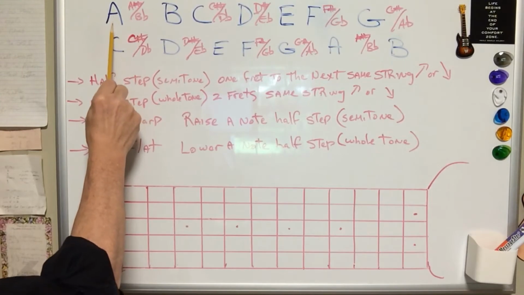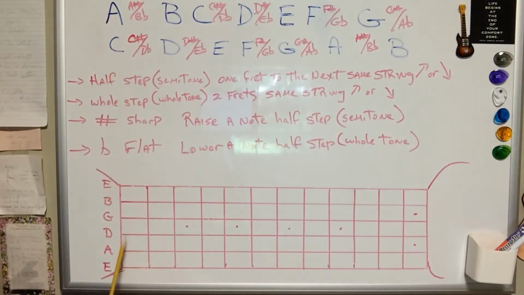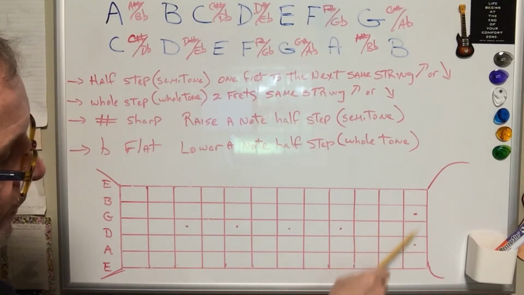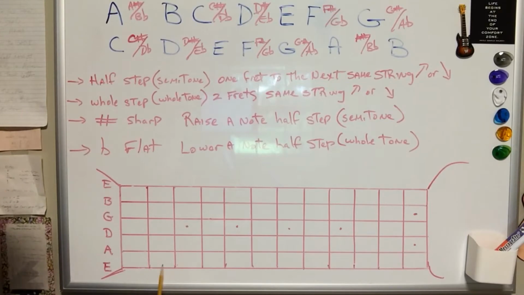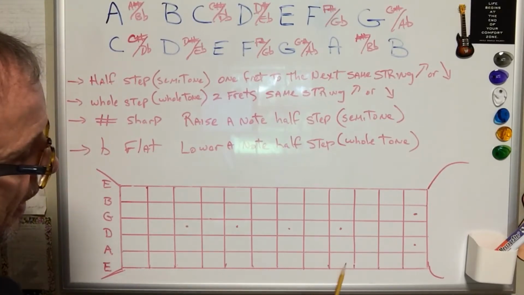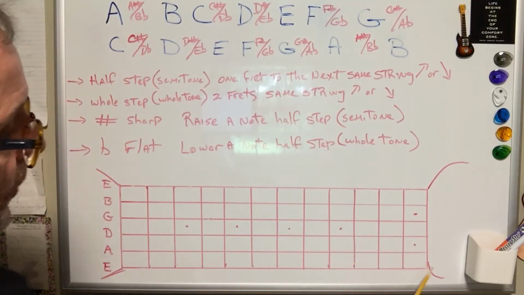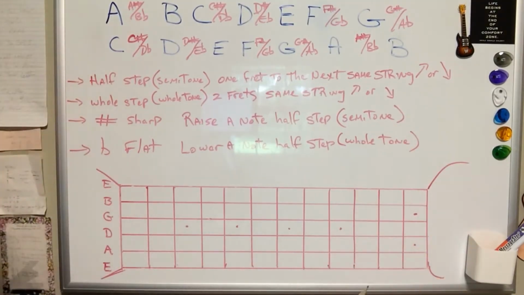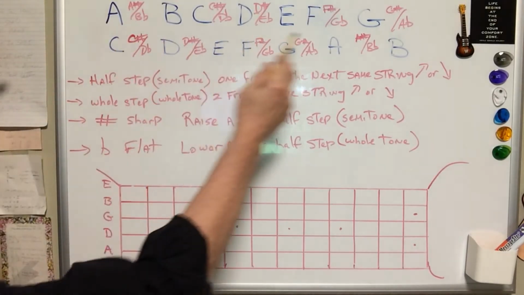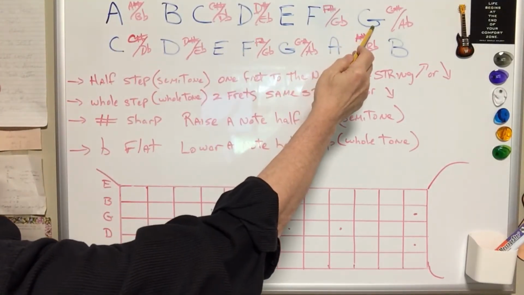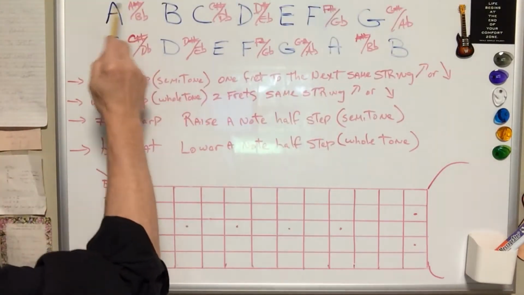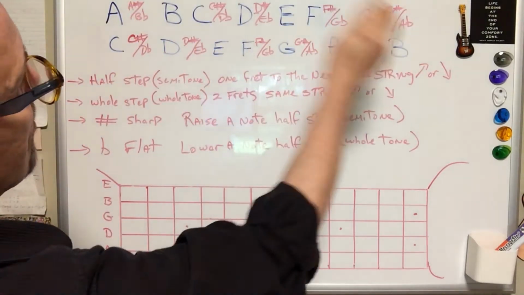What I did was I started from A, and if you notice, on the guitar we have dots. You'll have 2 dots at the 12th fret: 1, 2, 3, 4, 5, 6, 7, 8, 9, 10, 11, 12. This is the 12th fret. Once you get to the 12th fret, you start over again. Why is that? Well, we'll take a starting spot here on, let's say, this G. We'll go up, and once we go here, we go back around to G.